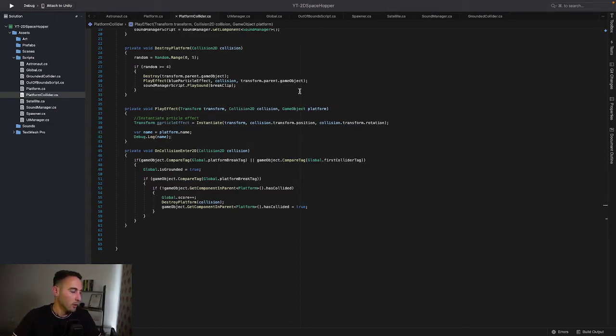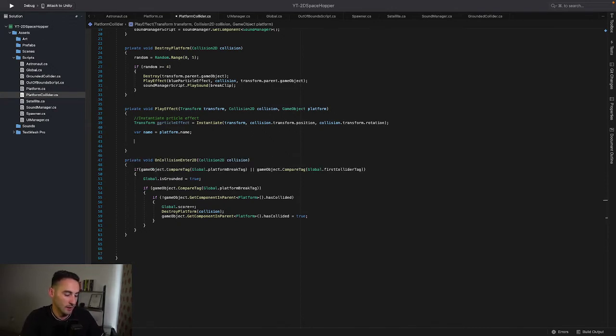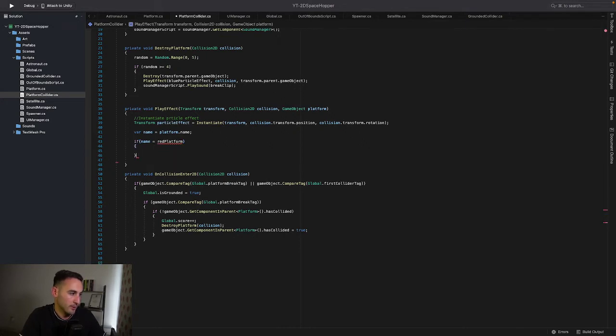So what do we have to do now? We can get rid of this for now, and then here we can say, this is probably not the best way to do it, but it's going to be quick, so let's just do it like this quick and see what works. So we'll add in an if statement and say if name is equal to red platform, then do this.